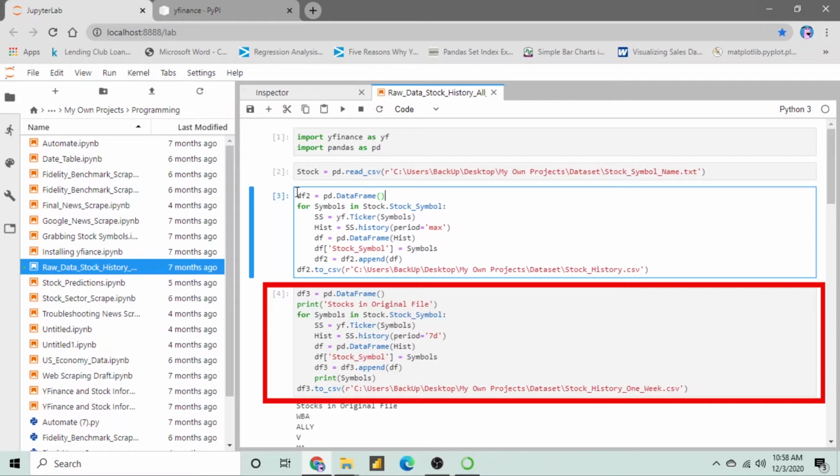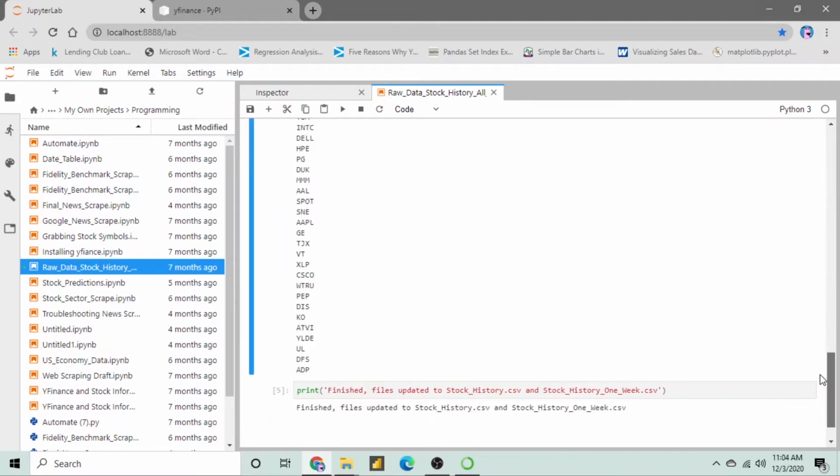So when the command prompt comes up, I have a good understanding of where the coding is at or which stock symbols have been completed. And to finish up the programming, we have a final print statement that tells us that both files have been updated, and we can move on to the next step.